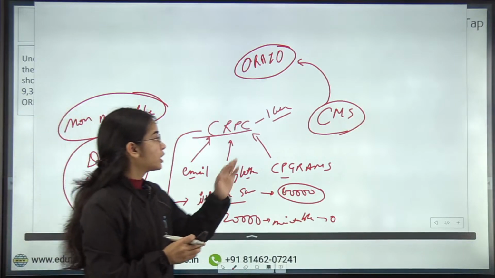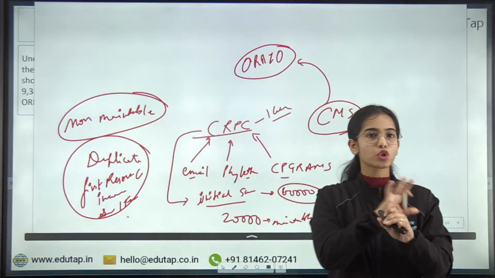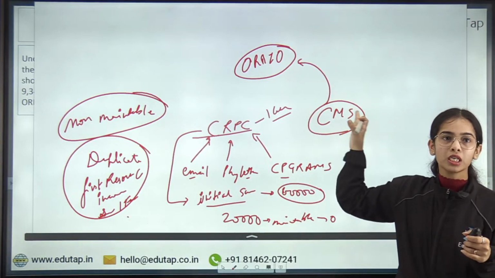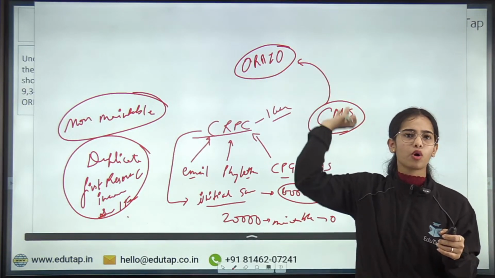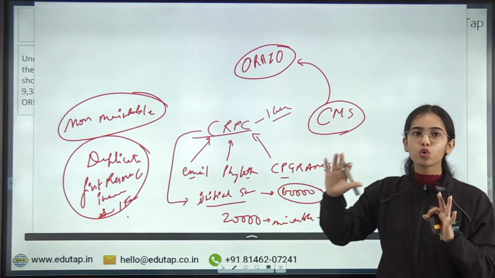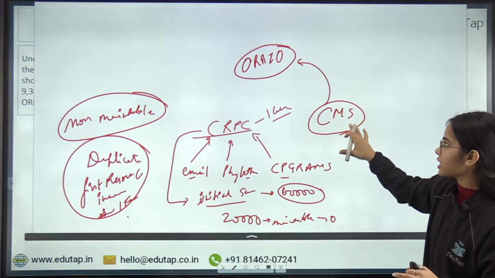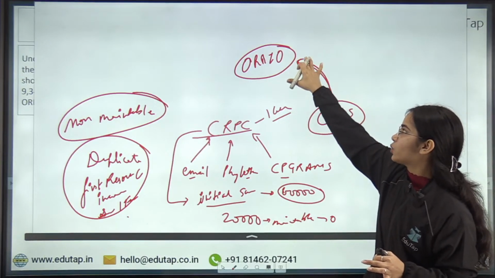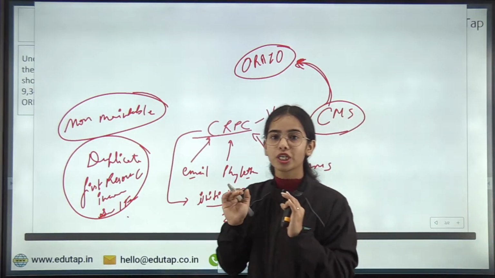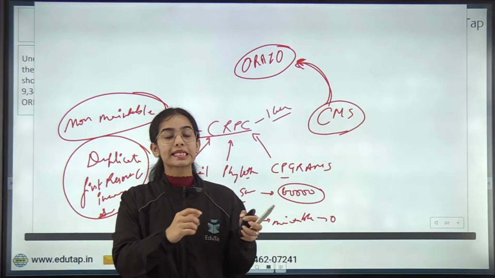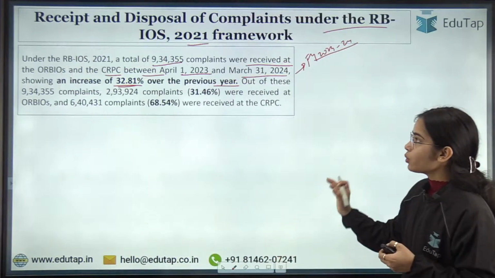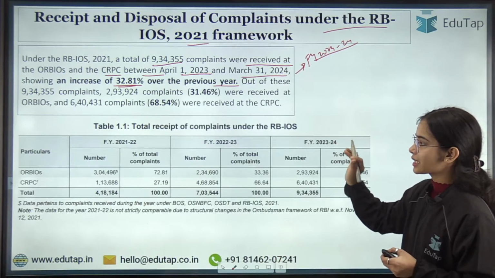Very good, Neil. Okay. So in the CMS, no scrutiny happens. Whatever complaints go to the portal, whatever is going to the CMS, whatever feedback, anything, there is no scrutiny happening in the CMS, and all the complaints go directly to the offices. Okay, so this is the idea. I hope this is very clear, because for further understanding, you need the clarity that is provided here.